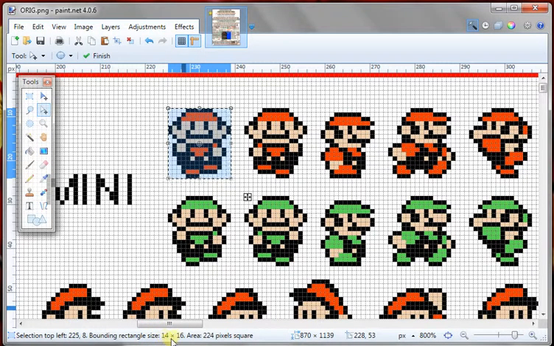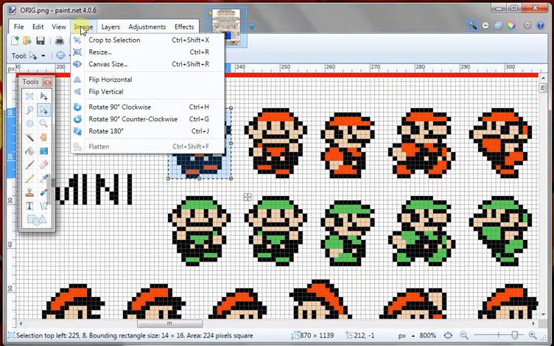Our rectangle is 14 by 16, which means it has an area of 224 pixels. And it tells you a few things about the overall points. For instance, the whole size of the document is 870 pixels by 1139, and the cross section is 228 by 53.